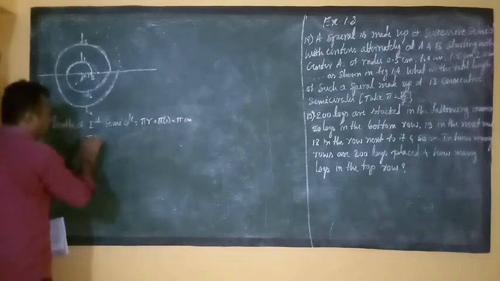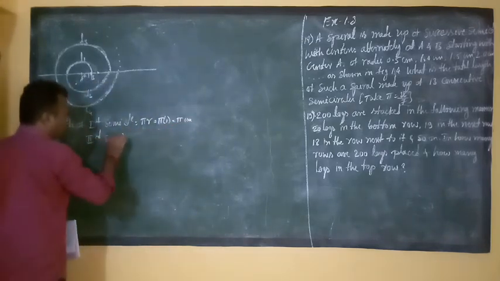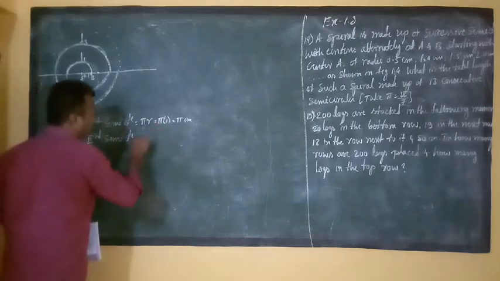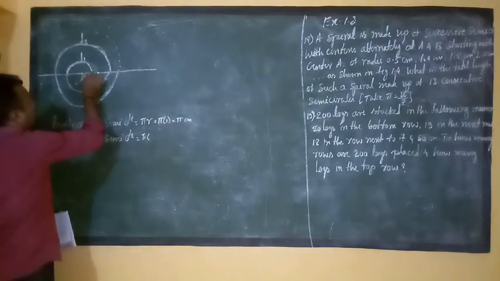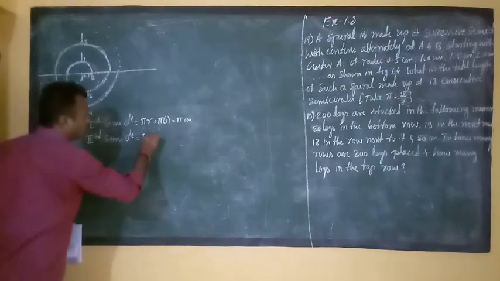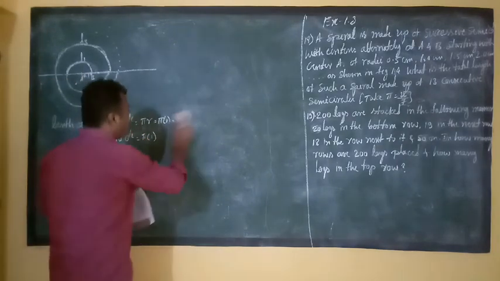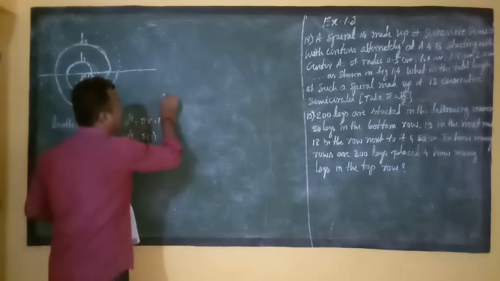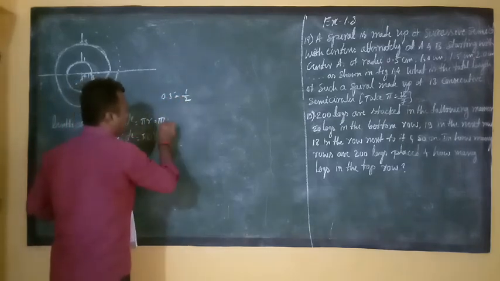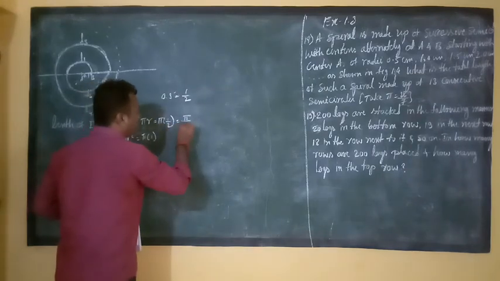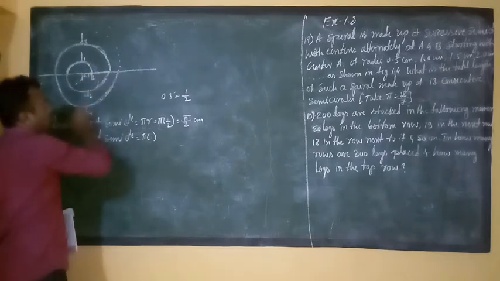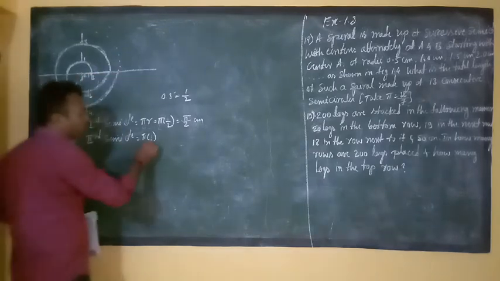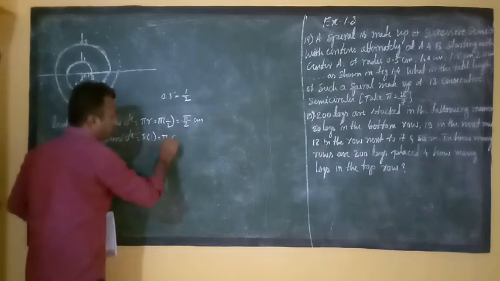Secondly, like that, length of the second semicircle is equal to pi into, what is the second radius? This is the center, so this is 0.5 and this is 0.5, it becomes 1. This is also 1, so totally 1. So first semicircle 0.5. 0.5 can be written as, can I write 1 by 2? Yes. Therefore 1 by 2, therefore pi by 2 centimeter. Secondly, the radius of the second semicircle becomes 1. Therefore pi into 1, pi centimeter.